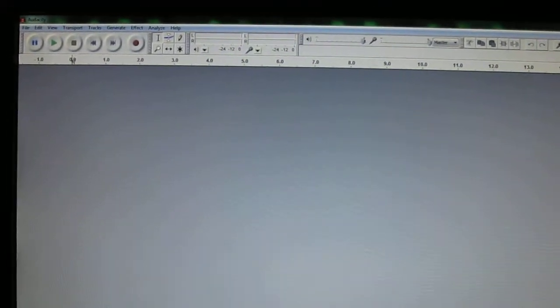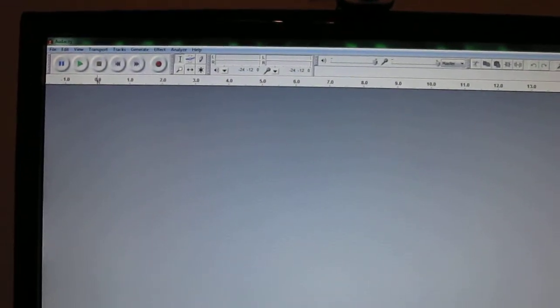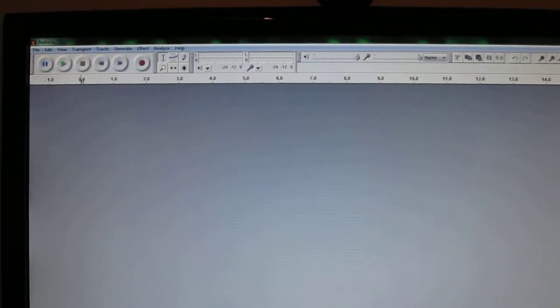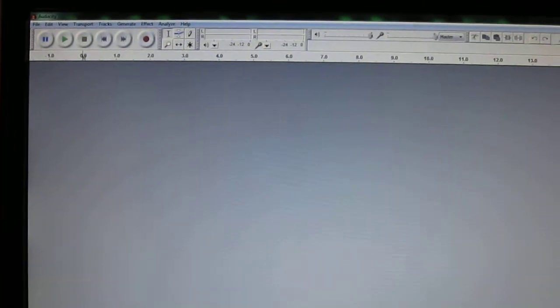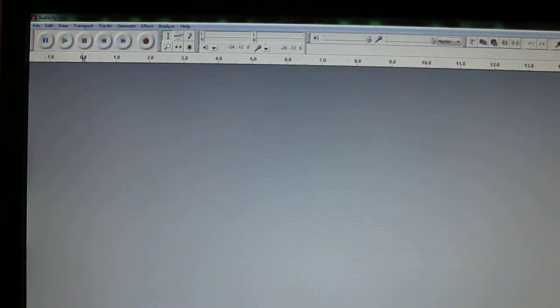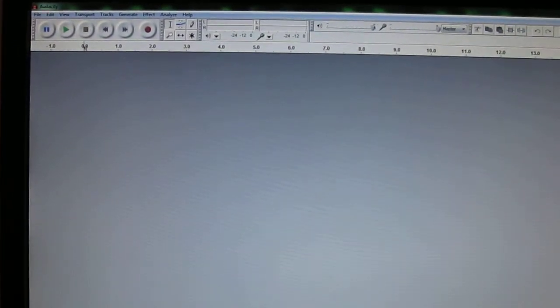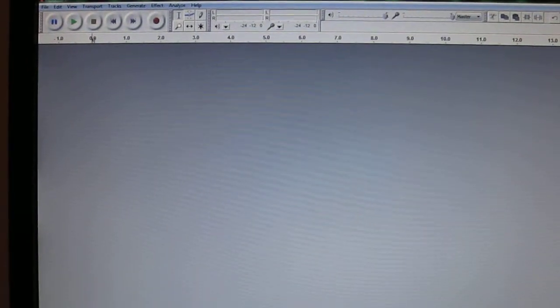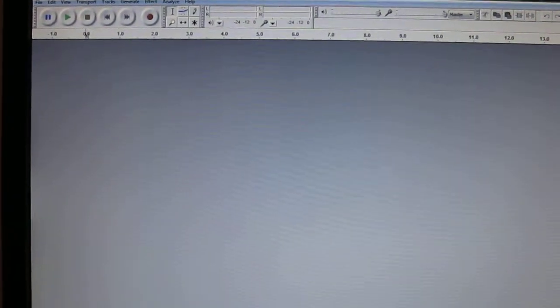Hey, this is a quick tutorial on Audacity, which is the program I recommend if you're going to make one of the SOCUG radio podcasts and contribute and share new music and old music that you've been listening to. I apologize for using a digital camera, but it was the quickest and easiest way for me to do this.